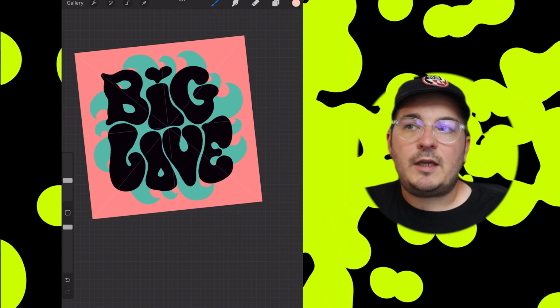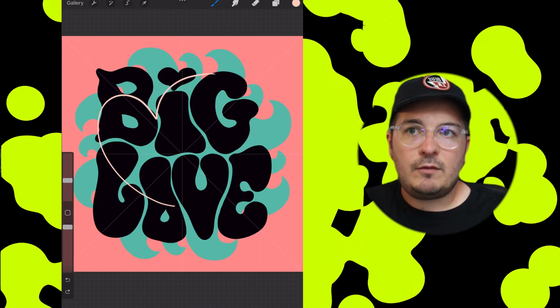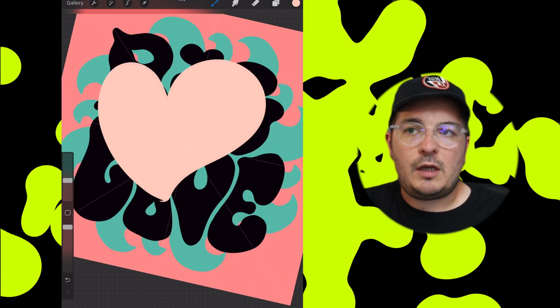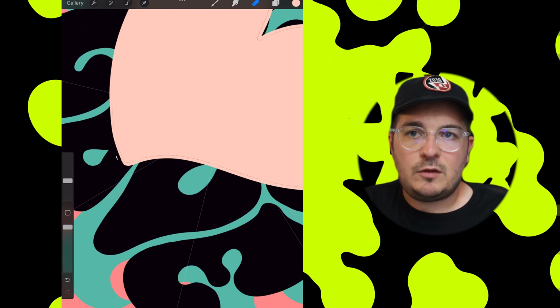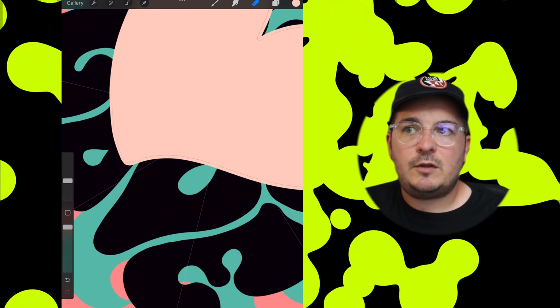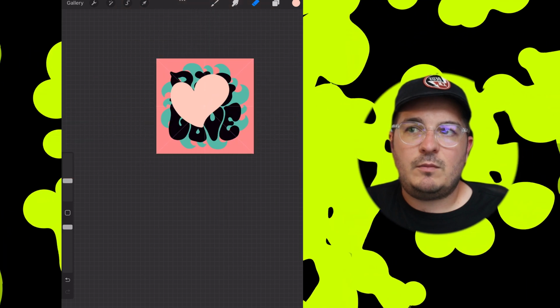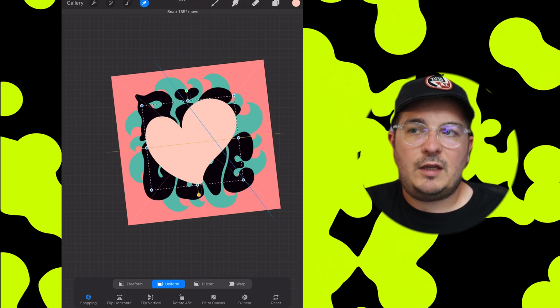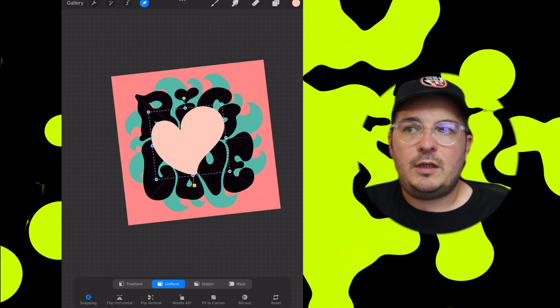You can probably take these illustrations straight from Procreate into Spark AR. You don't really need to do the Photoshop process, but this is just the way that I do it because I find that it's just easier to get them correct for what we need.